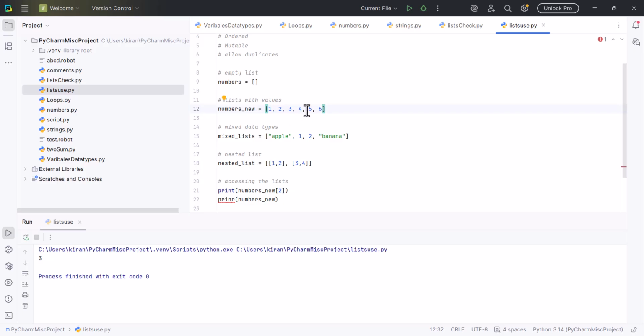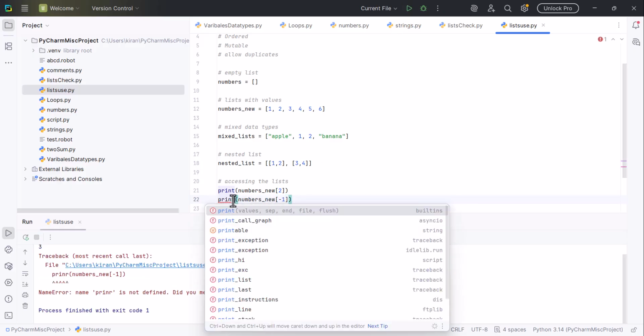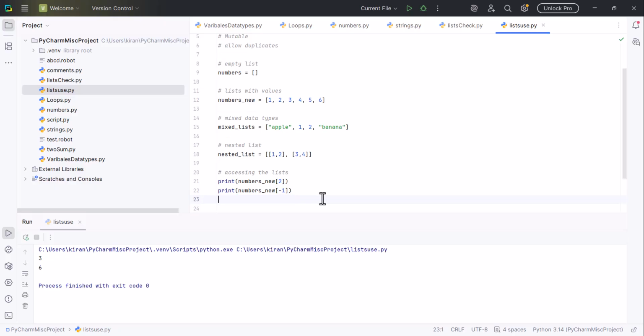Either you can start from 0 to the end value, or we can do just by writing this. So minus 1 is nothing but 6. So let's see what I did. Print. You can see the last value is 6. I'm able to print the last value with this indexing, negative indexing basically. So this is how we are going to access individual values.